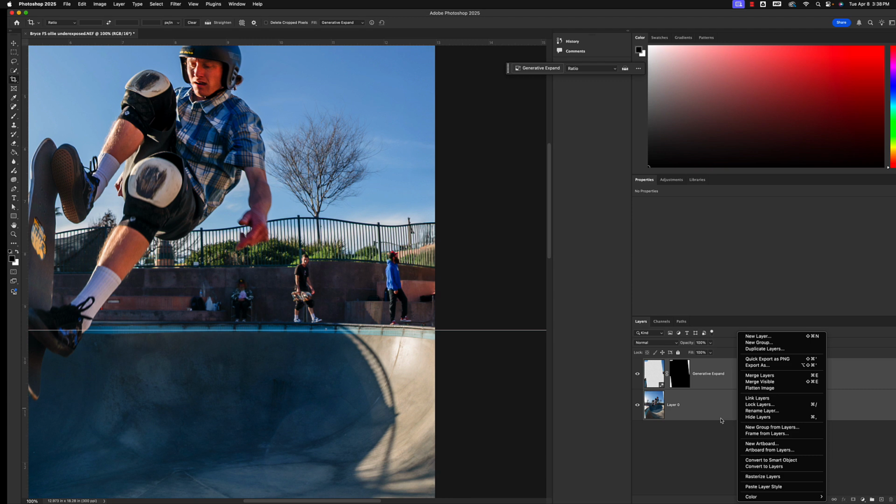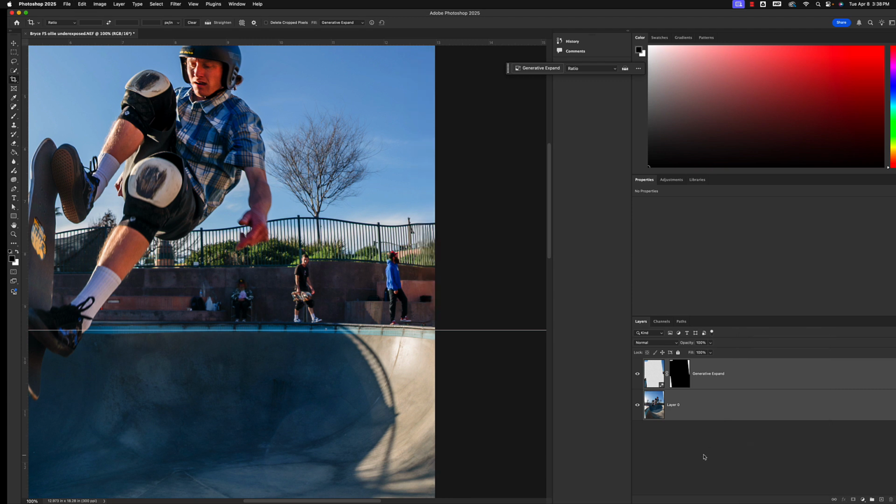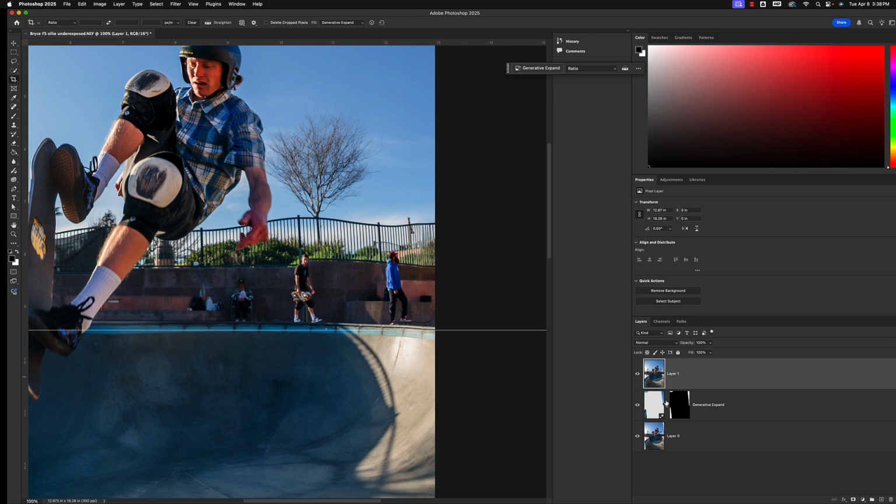But instead of doing that, we're going to merge them while keeping these two layers separate. The way we do that is by hitting Shift, Command, Option, E. Okay, so what it just did there was flatten those two layers into one layer.